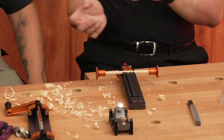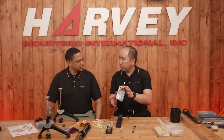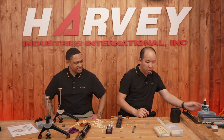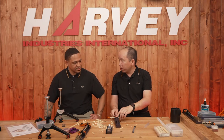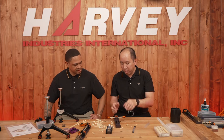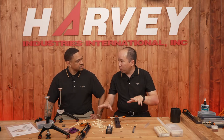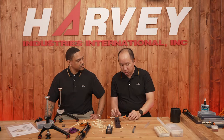Depending on the glue. If you're using a quick drying glue like this one, this will take about 15, 20 minutes or so to dry to a point where you can use it. If you're using a wood glue, it might take a little bit longer, maybe an hour or 45 minutes to dry. Again, a little bit of glue is all you need. You don't want to do too much, because then it'll get all over the place and create a mess. So again, be gentle with the glue. Don't put too much.